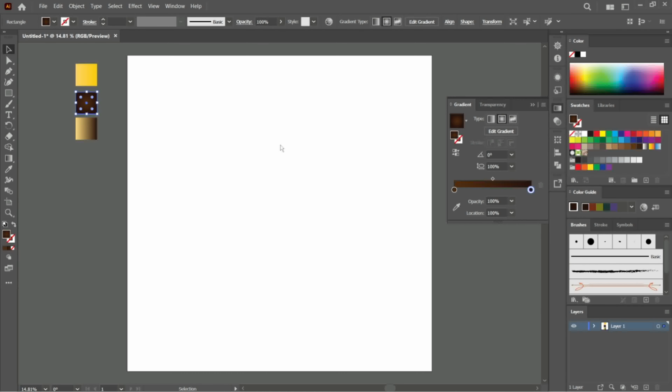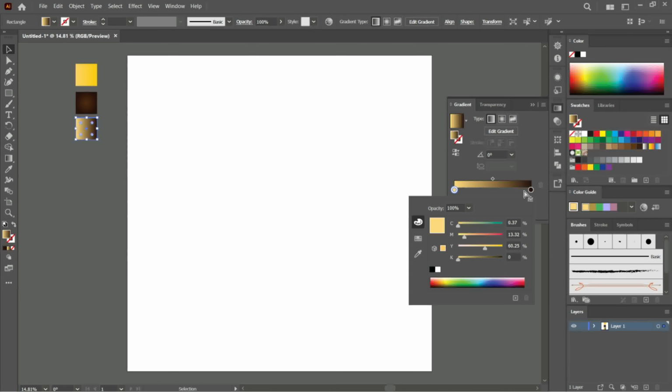And this one. Let's take a look at this color, which we're going to use for lighting here, the first color and the second color.